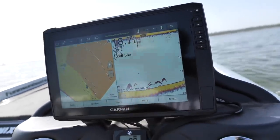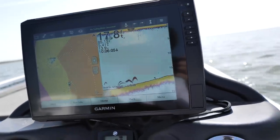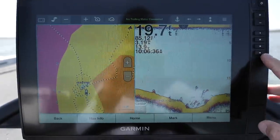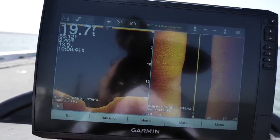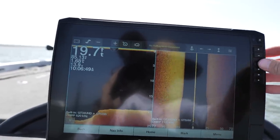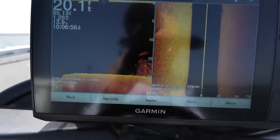This is not anything that I put out, this is just brush, trees, some people put little PVC pipes, and they'll just throw them out in the lake in certain areas they think fish are gonna congregate. And the areas that you wanna look for are points. That's the easiest thing to do. So go out to the main lake points and just start looking around. You don't have to have side imaging, down scan, all that stuff. If you just have a simple depth finder, you can usually find these little variations on the points and throw a marker buoy out, drop down, see if you can catch fish on it.